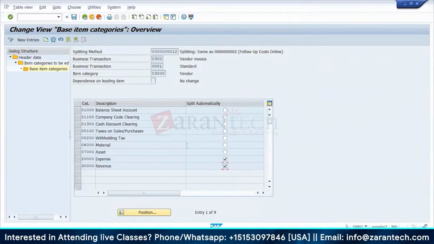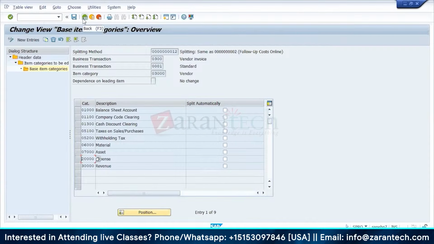Oh, okay. Yeah, I do remember. Basically, these splitting rules get defined when you activate the new GL. Now, if there are more cost centers and profit centers you're adding, and those rules are different for some other GL accounts, then only these configurations would get changed at the profit center level. Otherwise, this will not get changed. You should not change that on a regular basis.